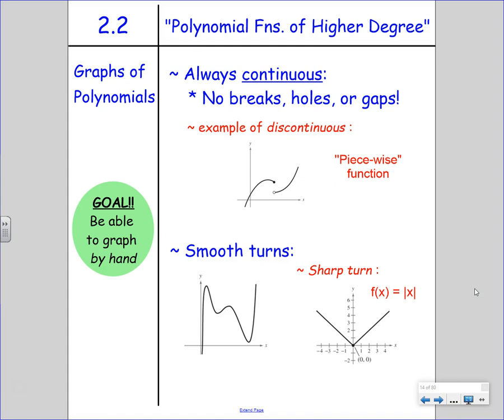Roughly graph by hand. Sadly, if I was able to teach you calculus in a day, you could graph exactly by hand, but I can't. And even Calc AD kids won't be able to get this exact graph until the end of first semester. But after they learn a lot of calculus, they will be able to get that exact graph. You guys will just, we'll try to get as close to it as possible without teaching you a semester of calculus. Sound good? So it's still going to be approximate. It's still going to be a sketch. But our goal is to be able to graph as much as possible by hand without knowing calculus.